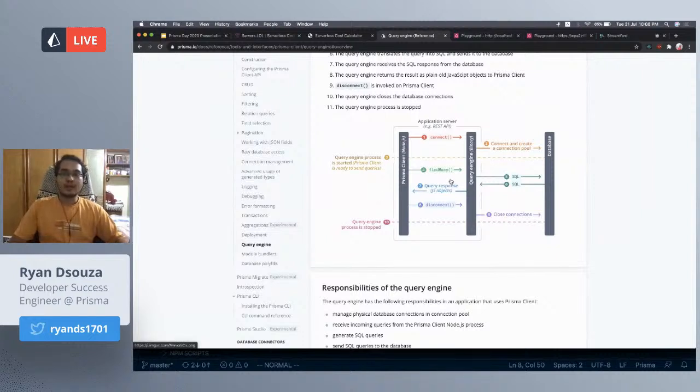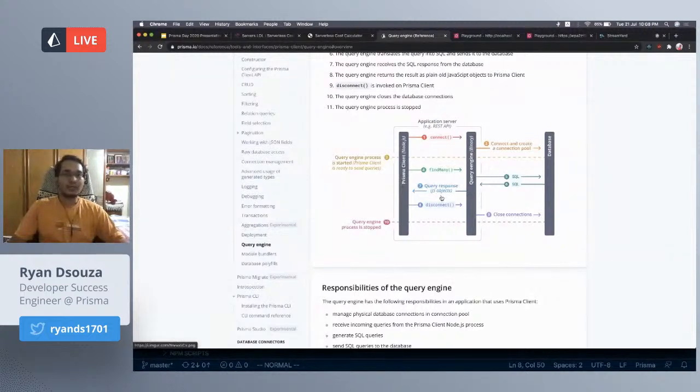These are converted by the query engine into equivalent SQL statements that are executed on the database, and the response is returned to us in the form of a JS object. Finally, when I run disconnect, the connection is closed by the query engine. So this is basically how the query engine works.